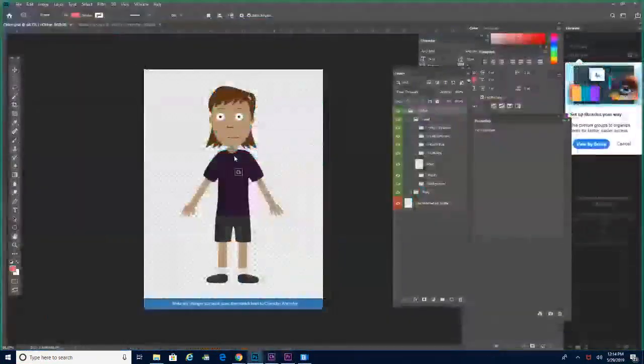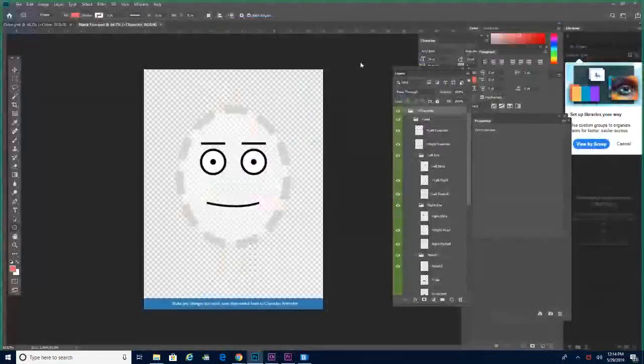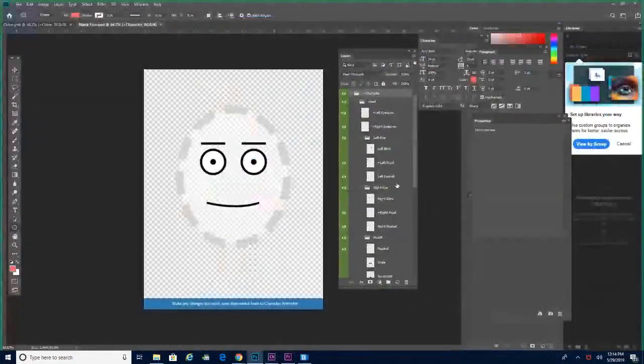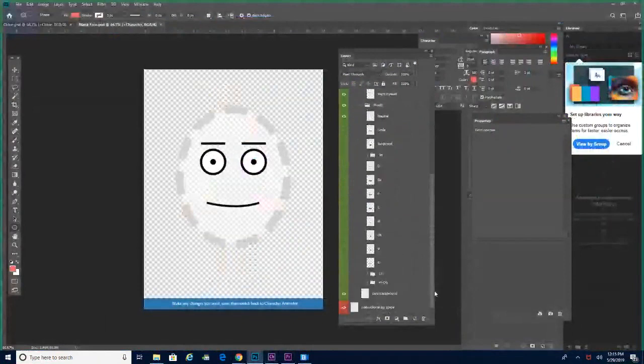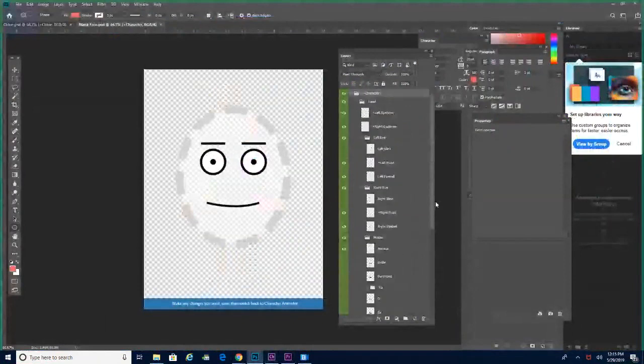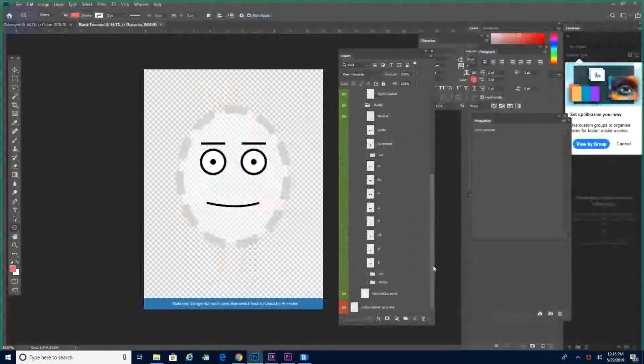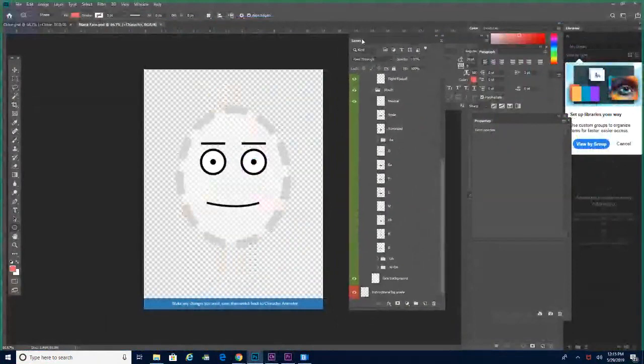We had been using Photoshop earlier in the year, so the students were very familiar with the layers. We looked through the layers and went through what they meant. If you see a plus sign, that means it's going to be animated into the character. We talked about not changing any of these names and not dragging any of the layers around, but you can add new layers. For this lesson, we wanted to introduce them to the Photoshop concept in Character Animator.